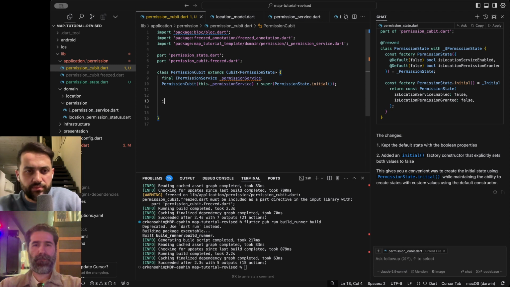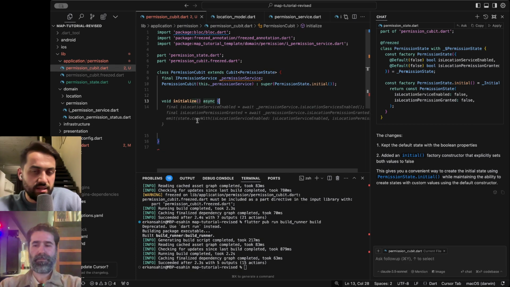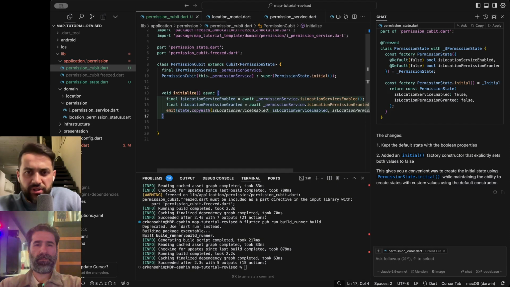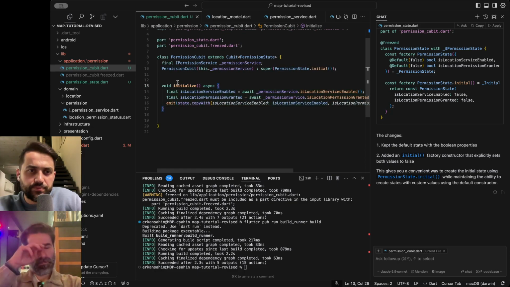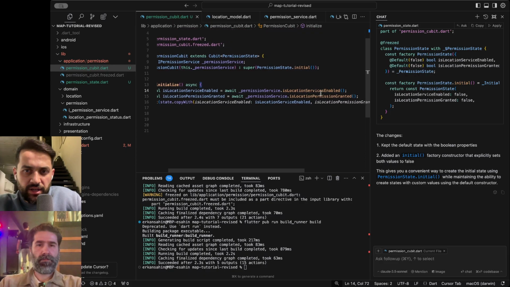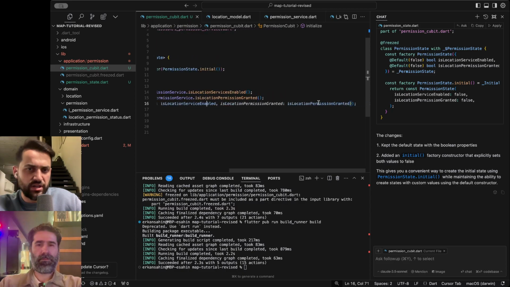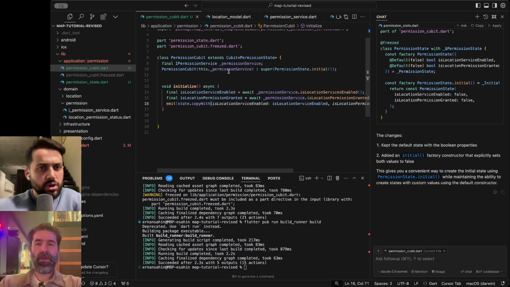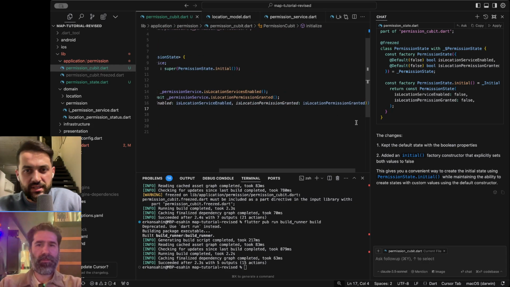Maybe we can write some void initialize method where we initialize our state. That's clean. And Cursor recommended me something. I will accept it without reading first and then decide if I want to use it or not. So we have is location service enabled. Yes, we need to ask that, and we need to ask the initial state for is location permission granted, and then emit whatever these states are into our states. I think this is what you want in initialize, right, Aytunç? Seems like. Yeah. Can you put a comma at the end of emit, please? Yes.